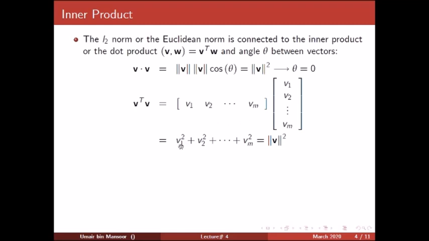So we are getting the same thing, which is the norm squared. If you remember from the previous slide, we had a square root sign above this. So if we square this, the square root will cancel with the square. So this thing is actually the norm squared, which is this. This is how the inner product and the dot product are related.